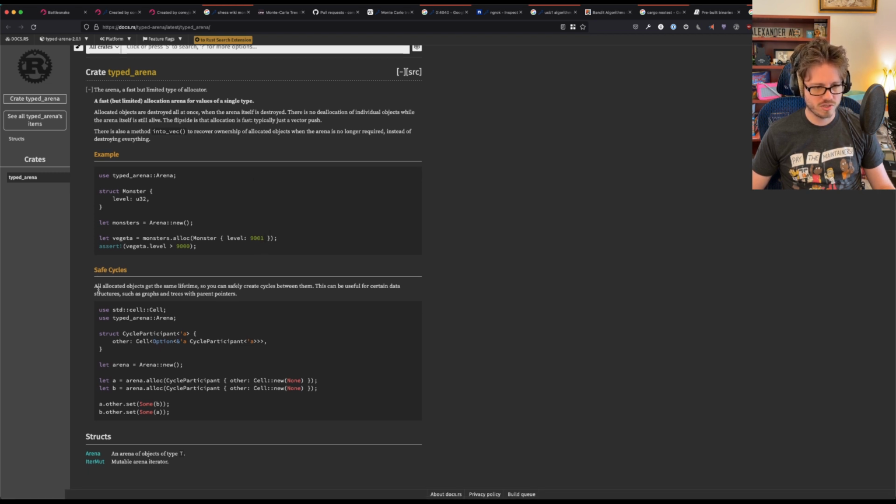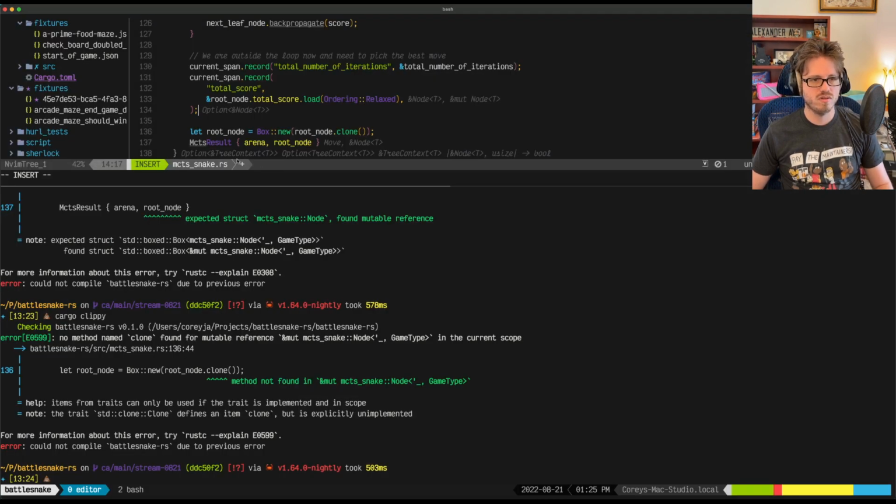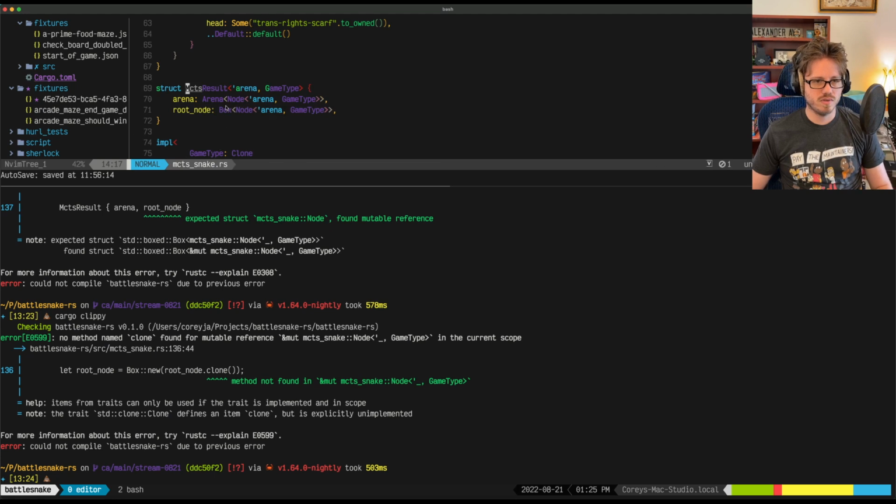All allocated objects get the same lifetime, so you can safely create cycles between them. This can be useful for certain data structures such as graphs and trees with parent pointers. That feels a lot like what I want to do here.